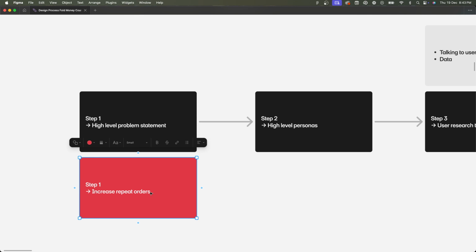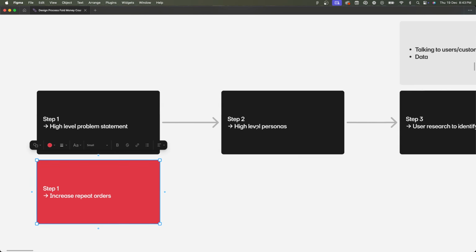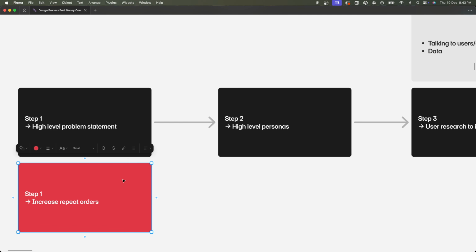And then it comes down to the product managers and basically the various teams who are in charge of solving that problem. And so it would then come down to the product manager. So then the product manager would probably decide, okay, fine, we want to increase repeat orders. We can increase repeat orders in hundreds of different ways. Who do we actually want to solve it for, right? Depending on who you're wanting to solve for, the solution would be completely different. So the product managers would define who are the high-level personas.